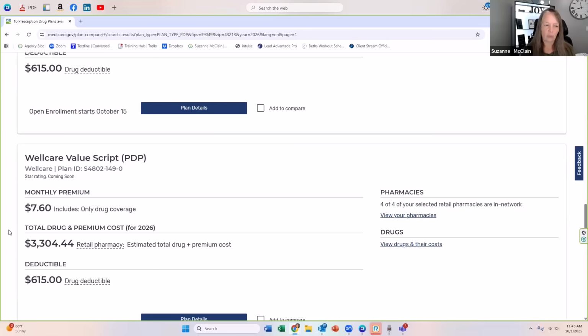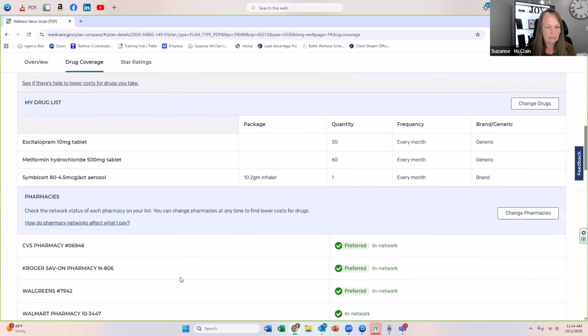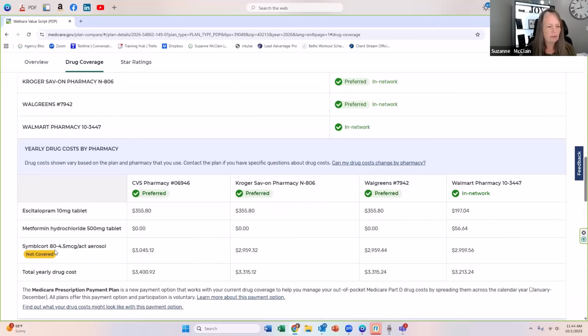Now we're going to go to mistake number 2 that I see is maybe your prescriptions were covered this year on your WellCare plan in my example, but let's say next year that they're not covered. Maybe a prescription fell off of the formulary, which I can see this jumping clear up to $3,304 definitely shows me that something is not covered. One of the prescriptions is not covered for next year. So looking at this shows me right here that if you was on the WellCare plan and taking Symbicort, it would not be covered this year. So this is very important. So this is mistake number 2, is you want to make sure that your prescriptions are all on the formulary.